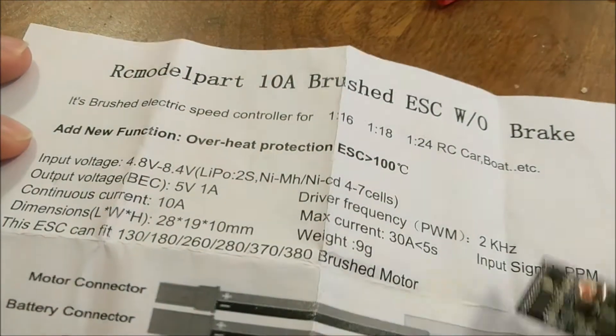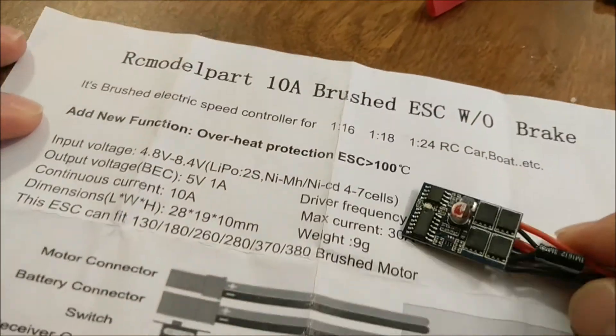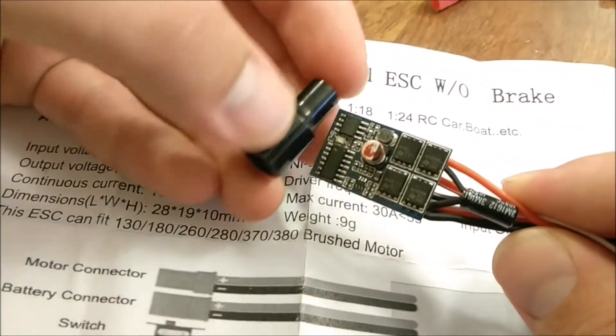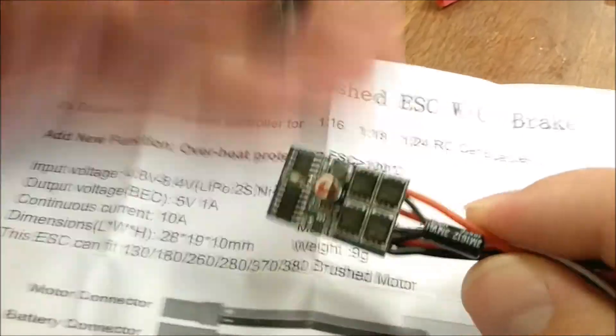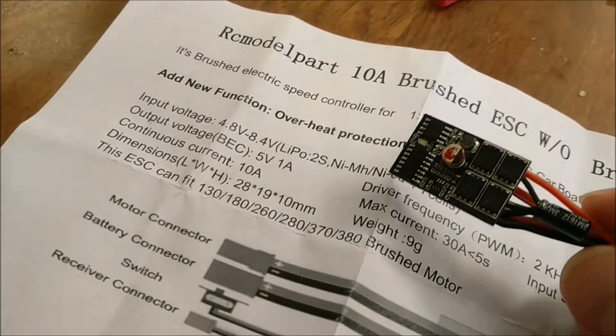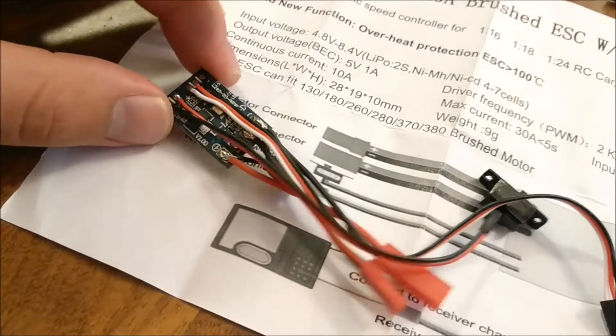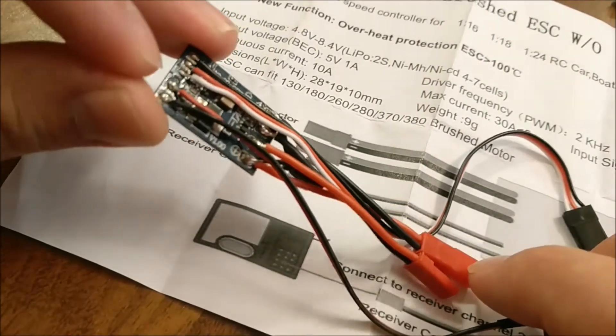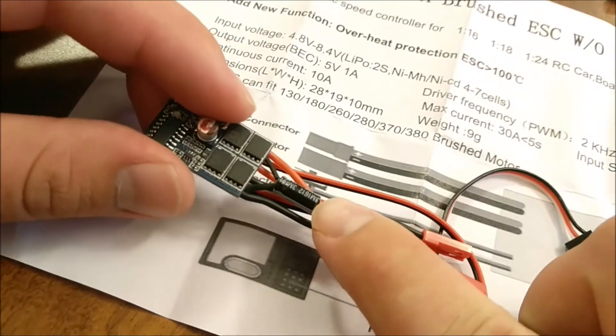It says it can do up to 30 amps for less than five seconds, which would be a little ambitious maybe, but we'll see. They're pretty small - basically as big as my thumb upper portion knuckle - which is good because I'm going to put them in my basher rockstar and they're basically the perfect length. Should be able to fit two in side by side. They come with all this wiring which I'll probably take off. I'm assuming this switch is for an on/off - not sure if it has to be open or closed.